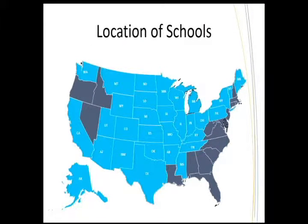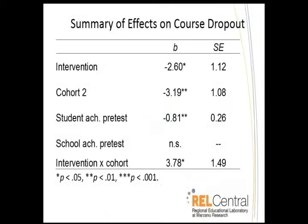And just a brief depiction here of where we were all across the country. Interestingly, we weren't in the southeast much. One of the incentives of the project was that we provided the online AP English literature course for free. But many schools in the southeast, we found, were already implementing online distance education and didn't need it. Some, like even Florida Virtual High School, were already in place. North Carolina Virtual High School was coming online as well. So many of the school districts in the southeast were interested, but otherwise we're, obviously, across the rest of the country here. Next slide, please.